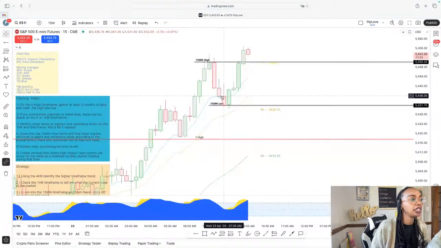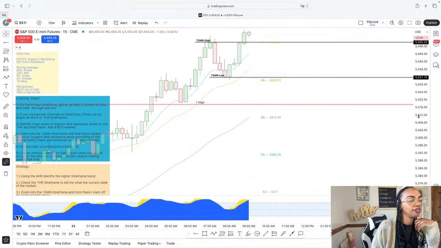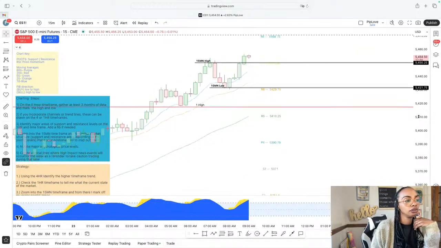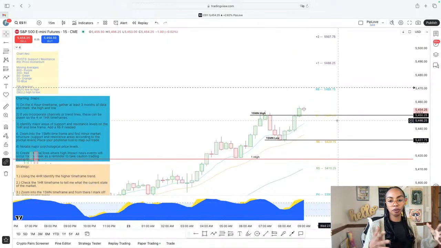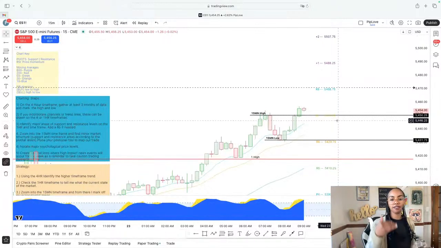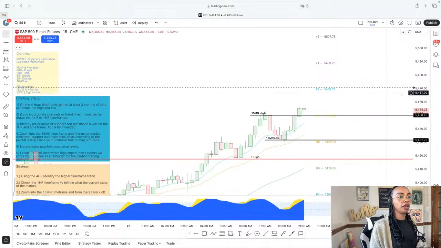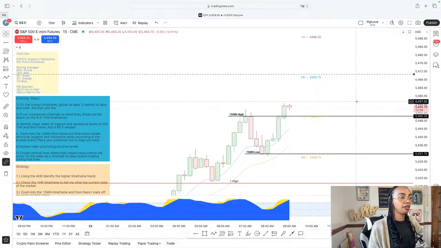We're no longer making higher highs. We're making lower lows. We might see a pivotal shift, and we're going to be anticipating a reversal. We know where we will be taking it to. But right now, remember, we're saying if the market does that, we're going to do this. If the market does this, we're going to do that. So that's if we have a really big flush down. But right now, let's focus on what's going on in present time.